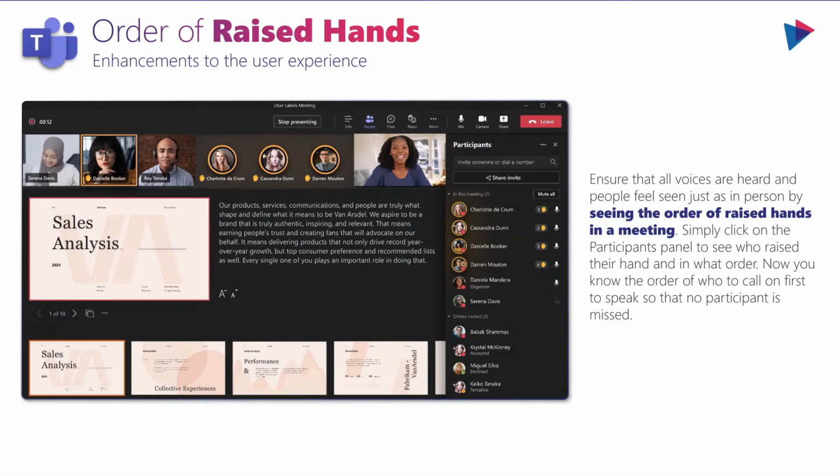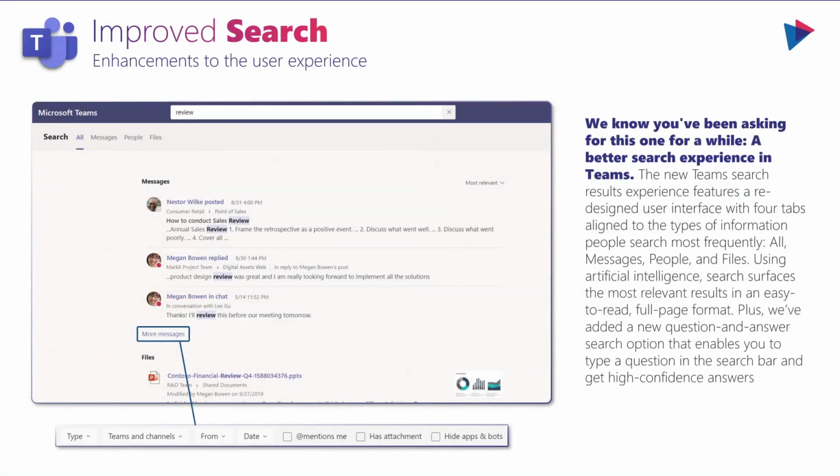And right now you can just see here it's straightforward, it's simple, it's not complicated, and it's not hard to understand. If you're ever on a call and you have a lot of people raising their hands, traditionally you want to try to address the first person if you can. But previously we really had no way to know the order of the hands being raised. So this is nice.